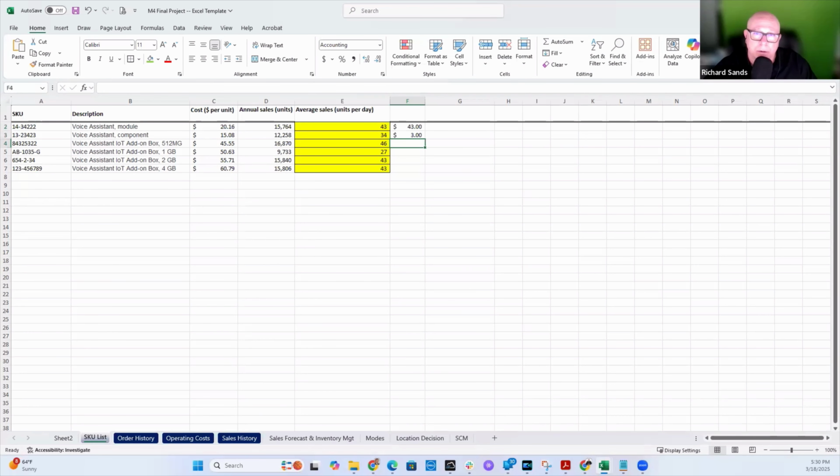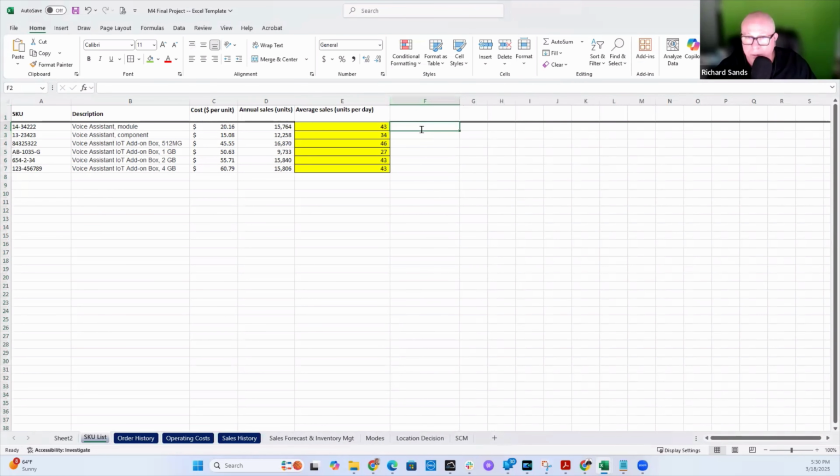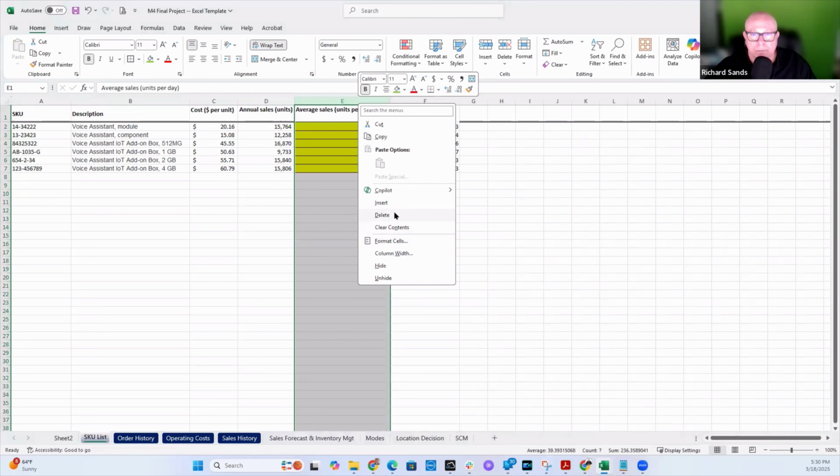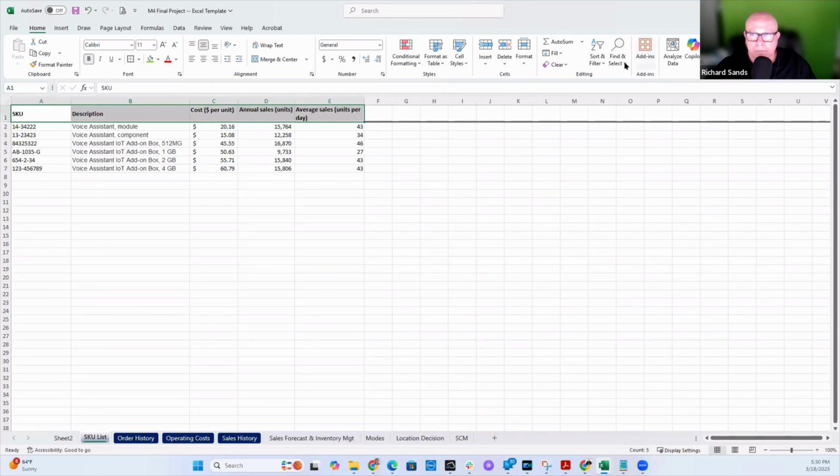Last ditch effort. Okay, there, that worked. There must have been something funky with that cell, but there we go. Put it in an ascending order like that.